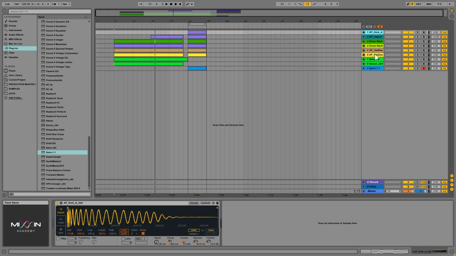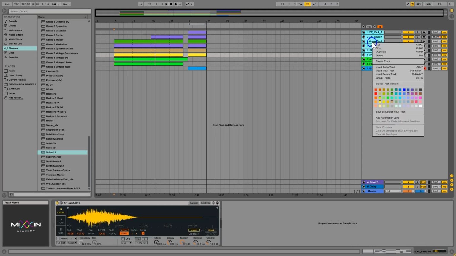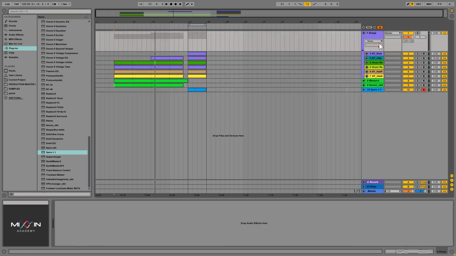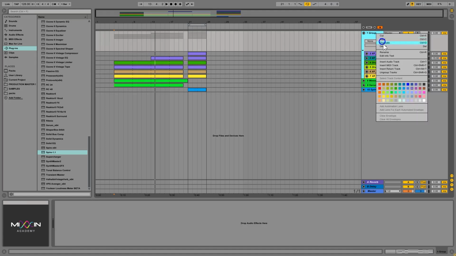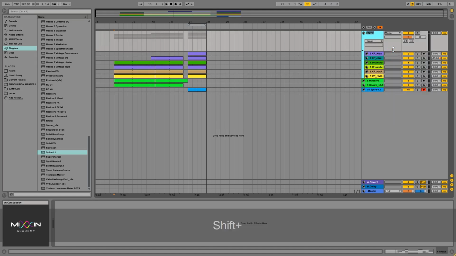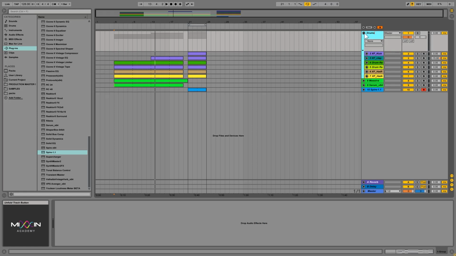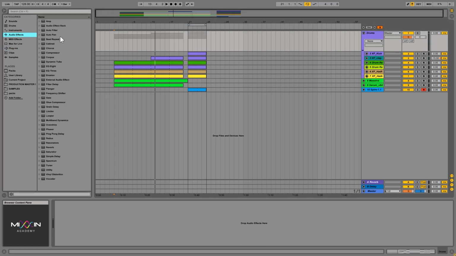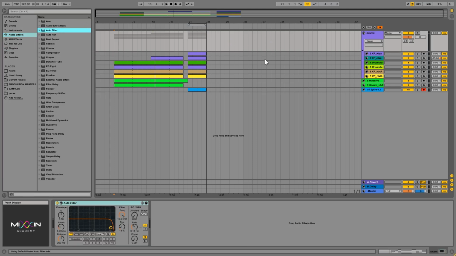So clicking the first one, clicking Shift, selecting all, and I'm going to group those. Group tracks. I'm going to rename that group, call that drums, like that. Nice. Now that this is done, on that drums group, I'm going to place a filter, just like this. Okay, that's good. So I'm going to have this filter.